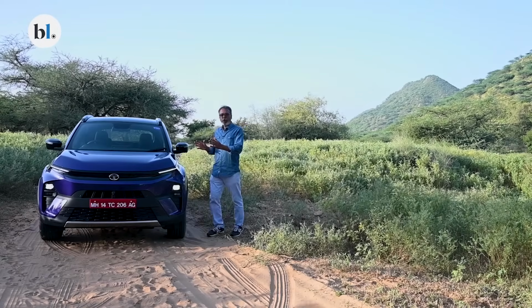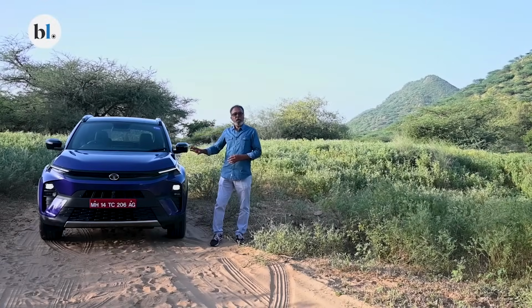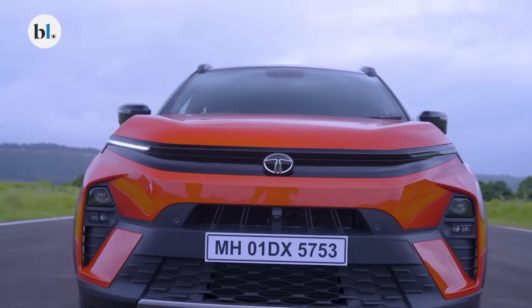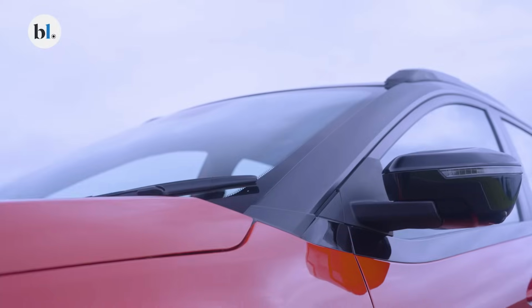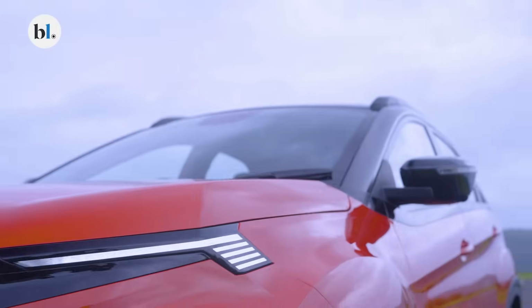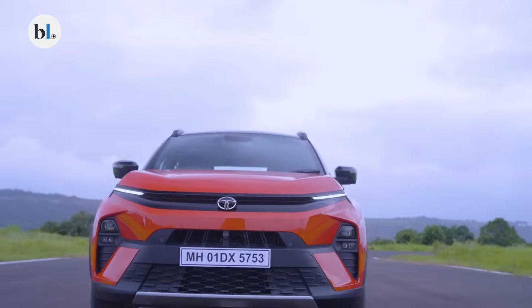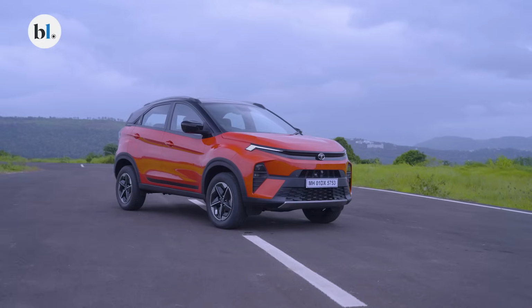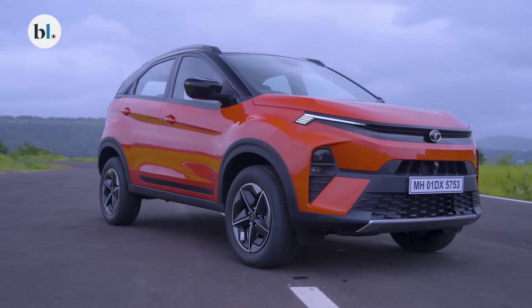If you were to look at the front, of course, there is this entirely new front fascia. There's a new light signature that's come through. All of the light elements that you see are LEDs. And frankly, in terms of design overhaul, much of that design change is now focused on this front part of the Tata Nexon, which has been fairly completely overhauled from the point where the A-pillar ends all the way to the front face. Now this bonnet slab here is completely new.